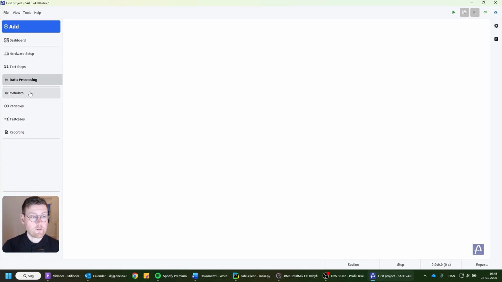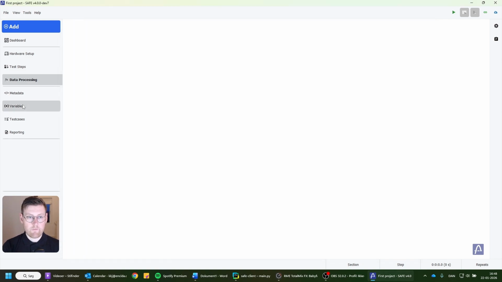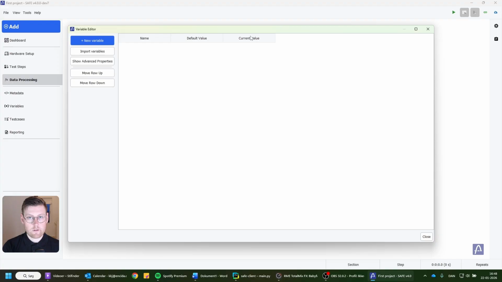Then we have some extra things that you will probably also encounter. We have metadata, which is data that is not test results data, but is, for example, the serial number you want to test. Then we have variables. Variables is not something you need, but it's very useful if you want to, for example, have loops and such.